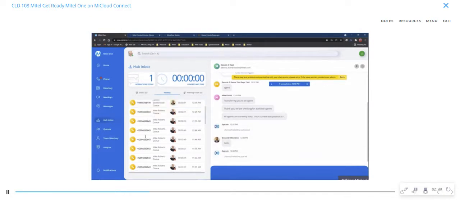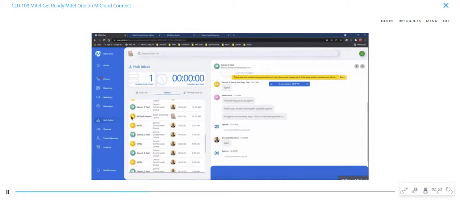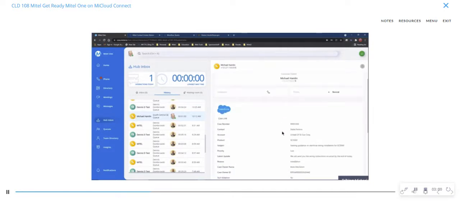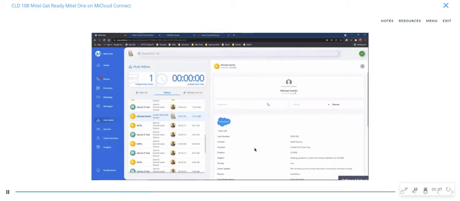Just to give you an idea of some different ones here, I'll click on the South Central so you get to see a call, and I know that it's a call based on the icon. And this is one that I put in earlier, and notice that this visually looks a little bit different, and this is what we call our visual display templates. And so in this case, based on this queue or maybe even this agent, we were able to customize this, as Matt mentioned before, and in this case, we've inserted some Salesforce information.